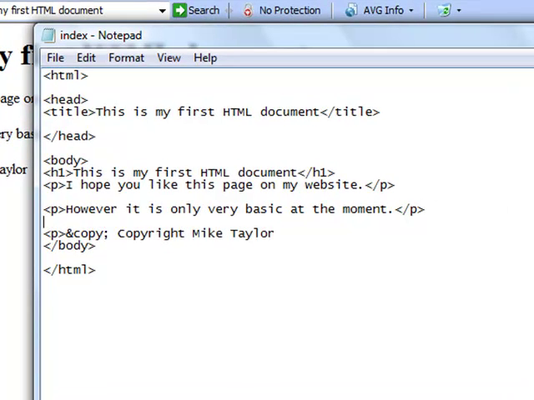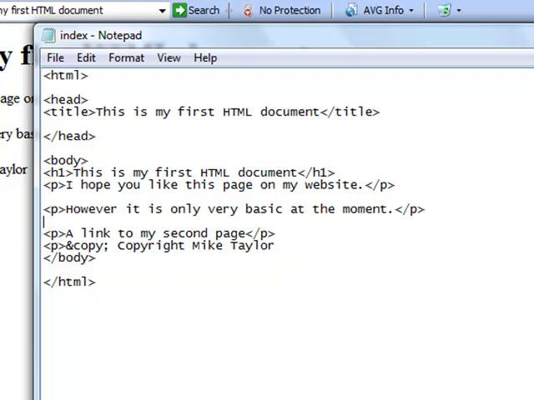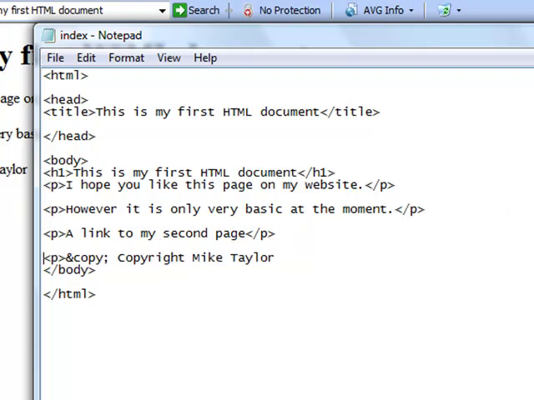Let's add some more text here, so another paragraph, and we'll put in the text that we're going to link. Let me just add a bit of space around it so it's easier for you to see.